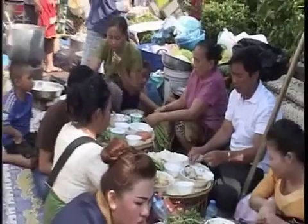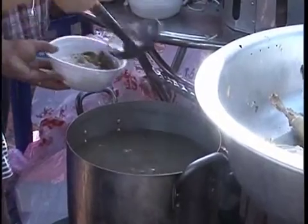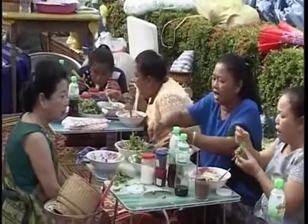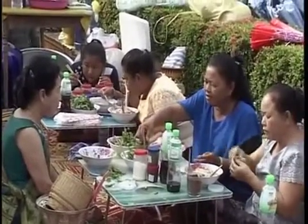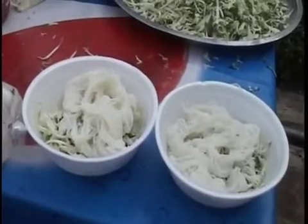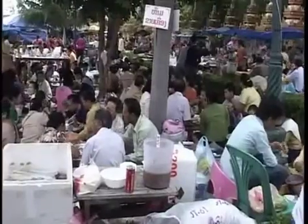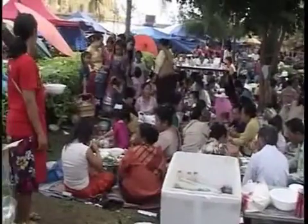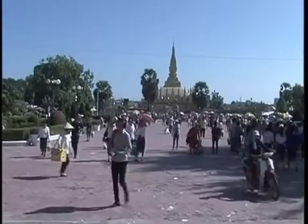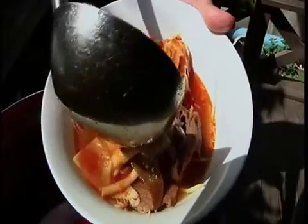When Lao people organize a party at home or the office, noodle soup is on the menu because it is a traditional dish Lao people like very much. All Lao people lap up a bowl of soup whenever they get the chance, and certainly no one would refuse it at a festival. Foreign tourists are eager to taste a bowl of noodle soup on the last day of the That Luang festival. Lao people also serve free food and drinks at local festivals such as the boat racing festival and That Luang festivals, to everyone who drops by their house.